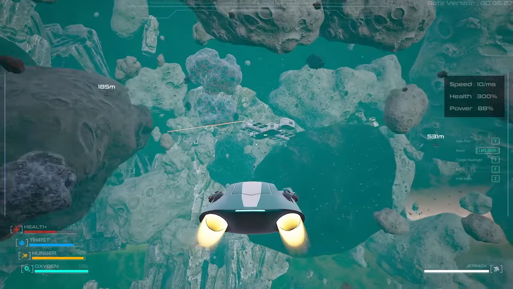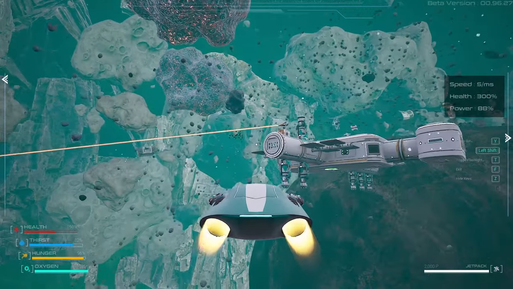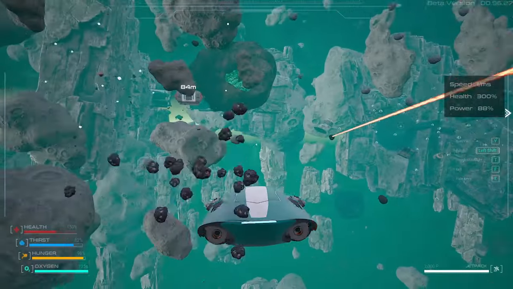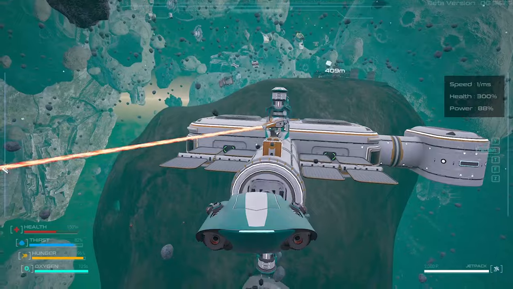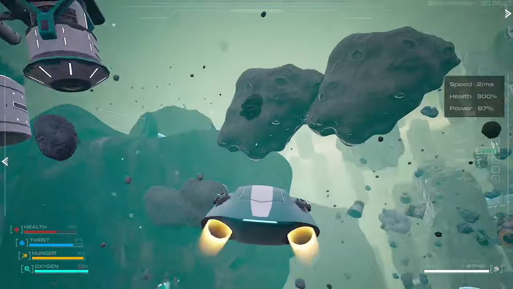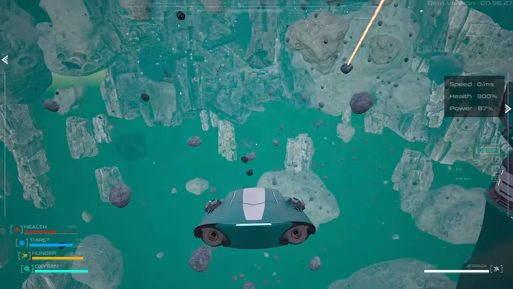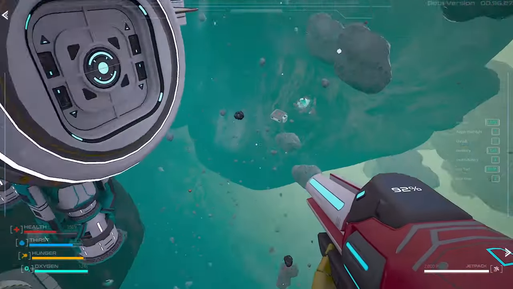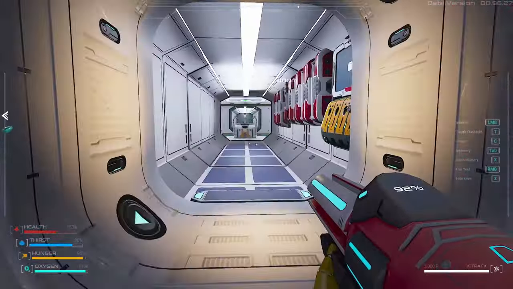Well, at least we got the summon, right? Perfect. Those will disperse. Of course, hurting my ship while doing that, but it's gonna be fine. You're still here? Get away. Good stuff.